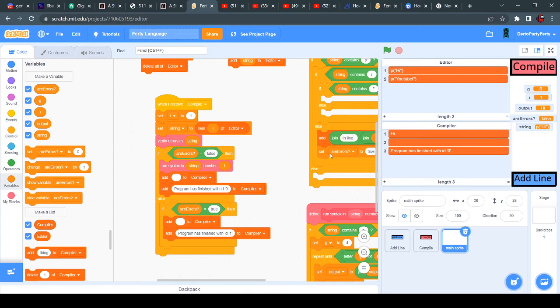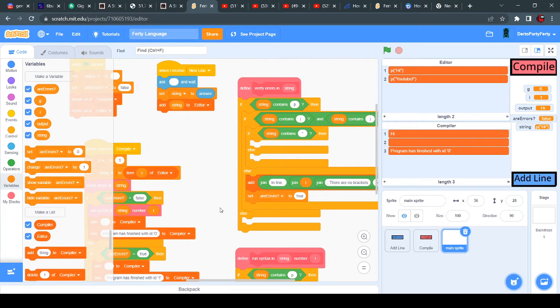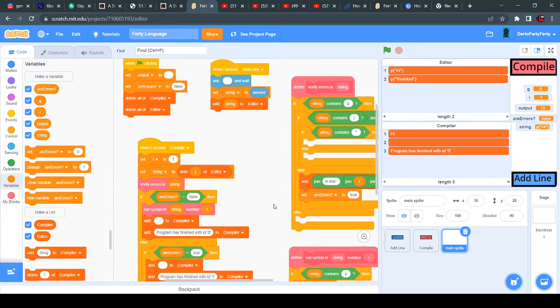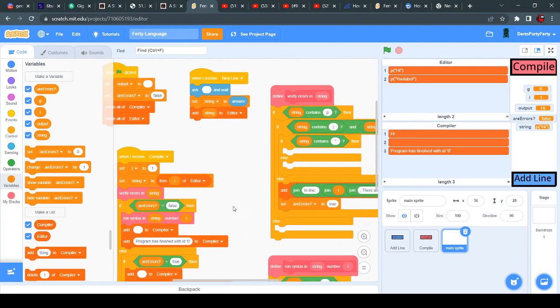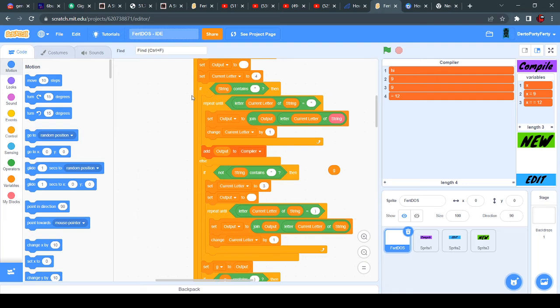Let's have a look at the other project I've been working on. It's like the other project of a programming language. It has variables and a structure nearly the same. So if we go to this tab, let's load.